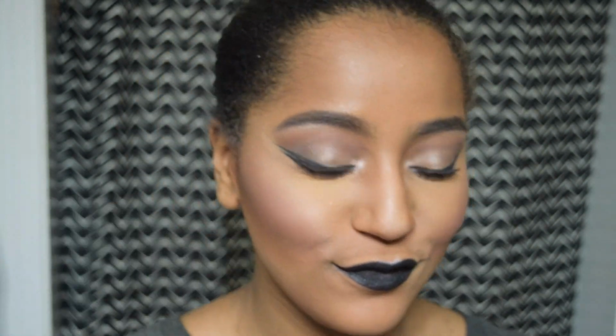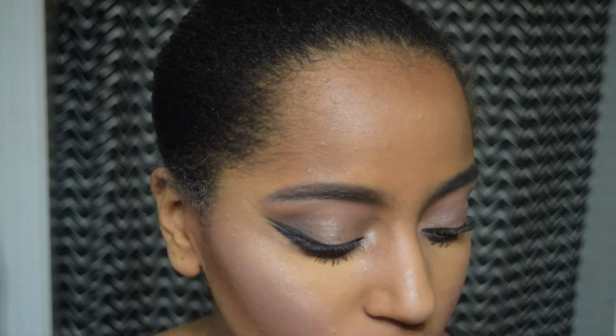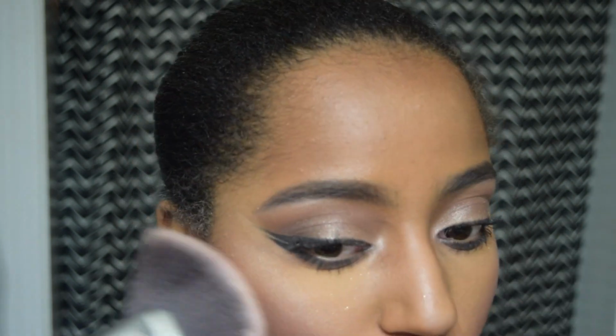People always ask me what I have on when I take selfies with it, and when they see me out in public, they always ask me that too, and I'm always like, oh my god, my highlight's on point. Then after that, you are done with this black diamond look. Take some selfies, do some posing, wear this look out. I don't know, find a place for it. It's pretty dramatic, but yeah, you rock, girl.